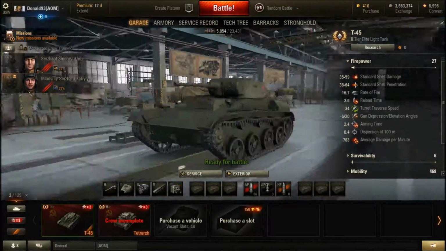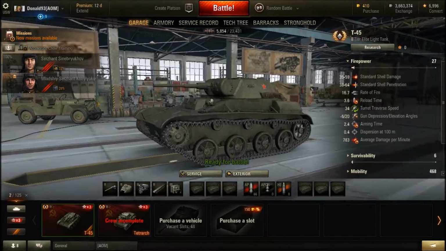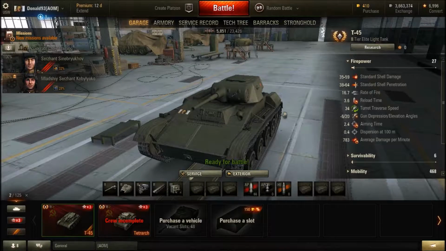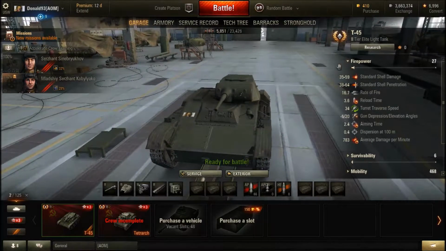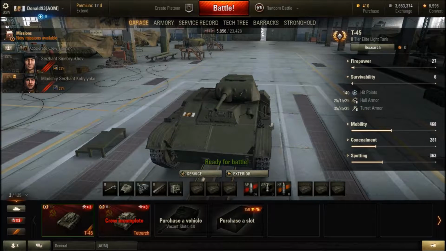The gun depression downward is good, 6 degrees, so you can hill fight with this if you must, while the gun elevation is good as well, 20 upwards. Damage per minute is about 800 damage, which is okay for its tier. With the proper equipment setup and a good crew, you can easily have 800 plus damage with this tank when it comes to damage per minute.